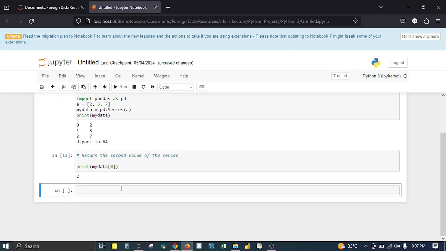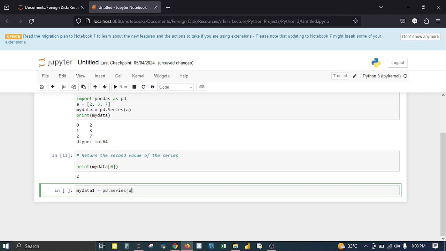So you may as well create labels. You can use the index argument to name your labels. Now let's look at an example of that. Let's say my data 1 is equal to pd.Series.